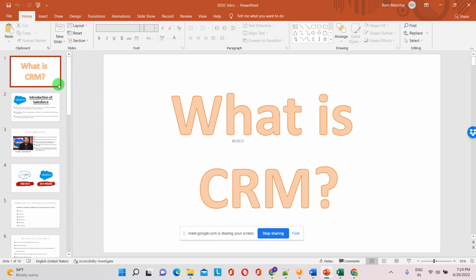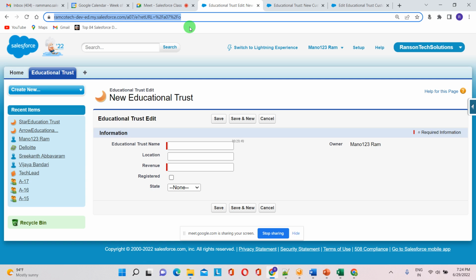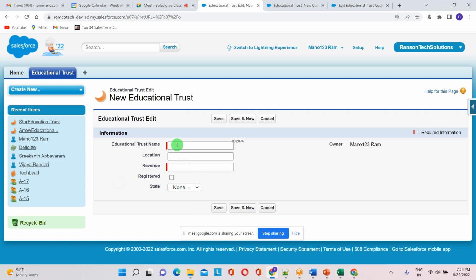So for example, now we have created one object here. This is the real-time data, I mean, this is a production org. In case you want to make it in sandbox, first in sandbox we can check whether it is creating or not.